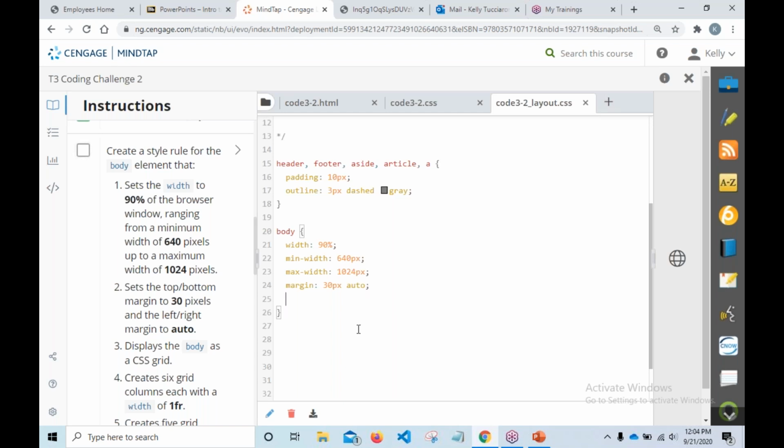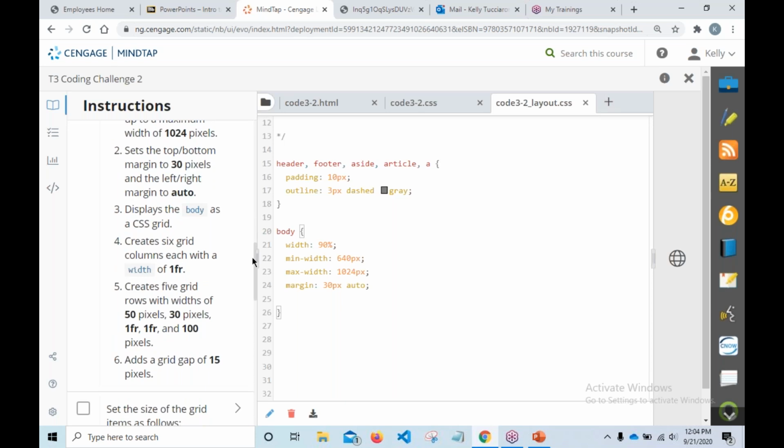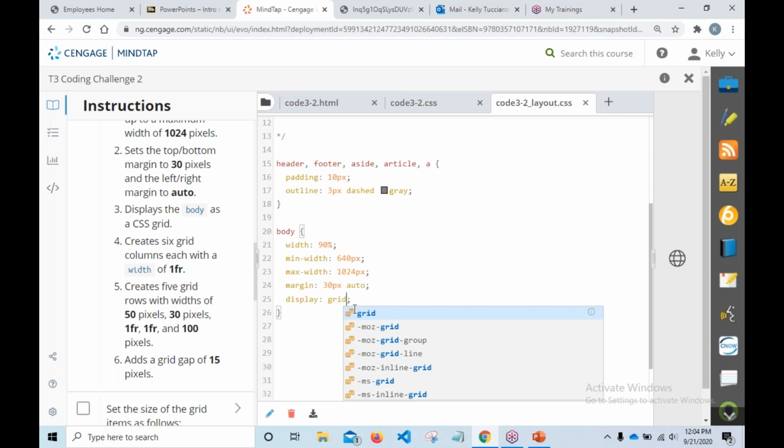And then I'm going to hit the return key. The next thing says to display the body as a CSS grid. We're already in the body element, so I just need to say display grid, like this.